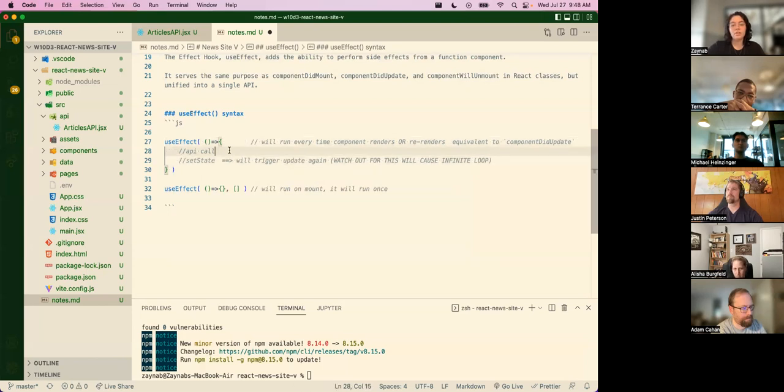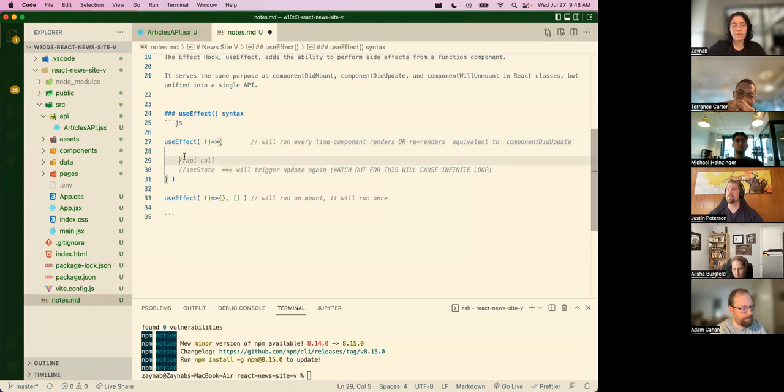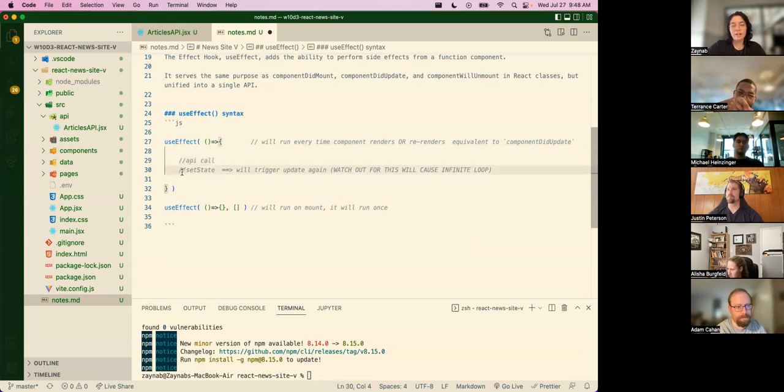And so this behavior will be very bad if you have some code in here that is setting your state, because you will be in an infinite loop. On first mount, this is triggered because the component has rendered.